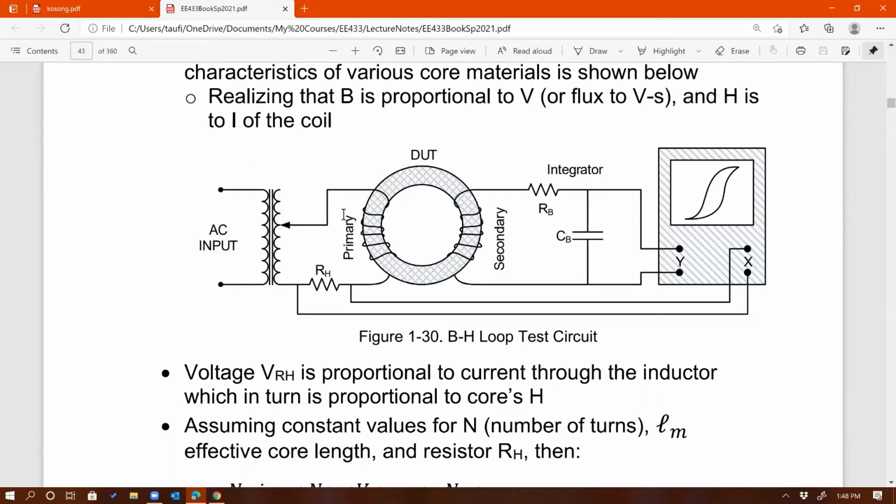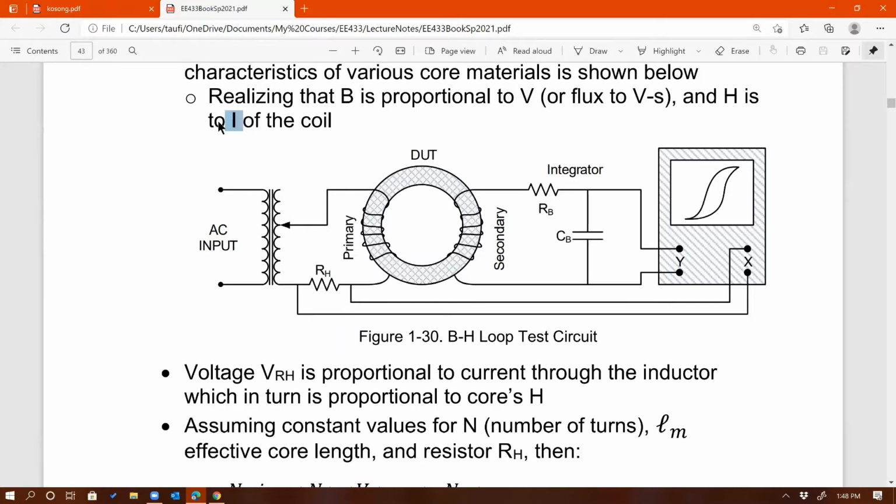But in its basic form, you need to have a way to measure the current, right? So this is using two windings. It doesn't have to be, but it's using two windings just to simplify the explanation for this. So you have two windings on this core. This is what you're trying to characterize, this core right here. The first winding, the primary side, you inject current, right? And then that current is being measured.